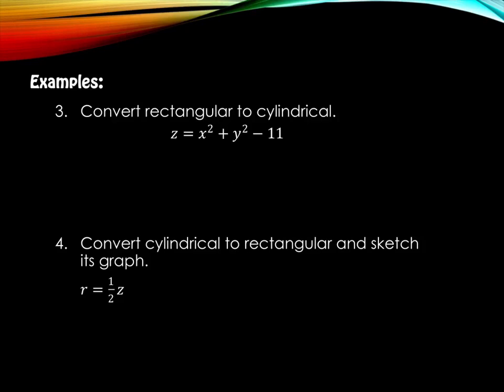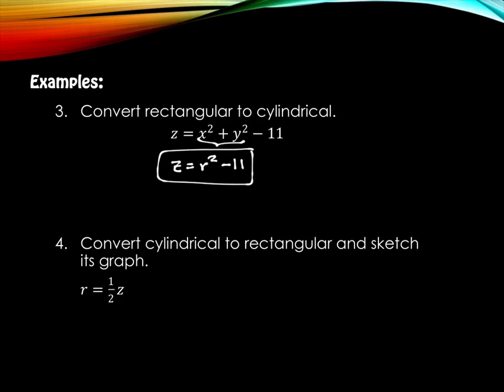Mhm. Use x in the line. Yeah. So what do you have in mind? Tell me what you're having in mind specifically, Adeline. R squared cosine squared theta. Okay, you could do that. There's an easier substitution though. Just put in r squared for x squared plus y squared. So sometimes there's more than one way to do it. There's often one way that's easier than the other. If you notice it, x squared plus y squared is r squared, so that is a very nice substitution. And in fact, we're done.